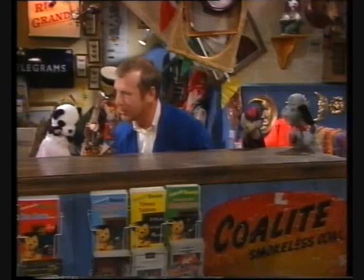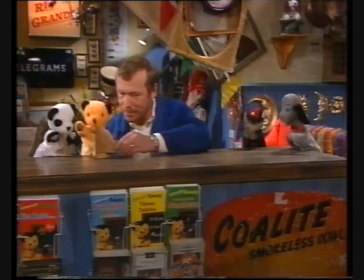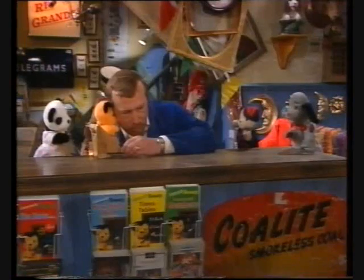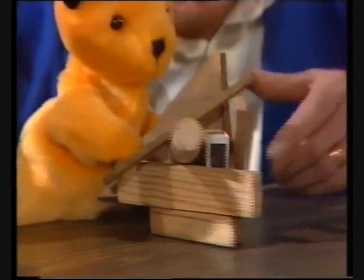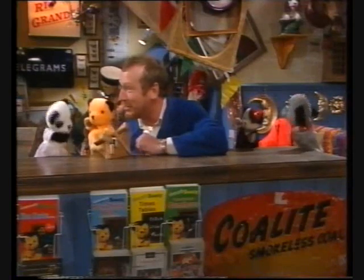Go on, Sooty, bring up what you've made. Just wait until you see this, Sue. Oh, look at that. That is amazing. That is fantastic. What is it? Matchbox holder? Oh, yes, look. You can just see a little matchbox just popping out there. That is very clever. It's useful, isn't it, Sue?